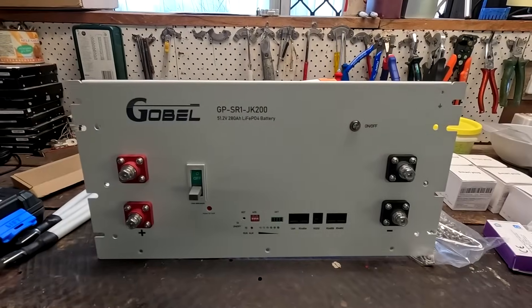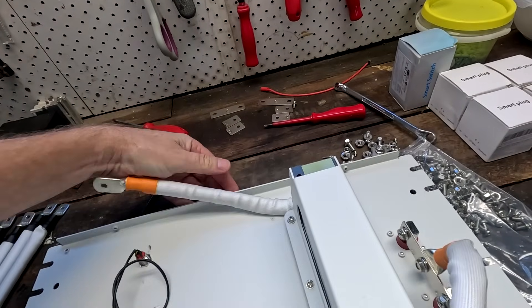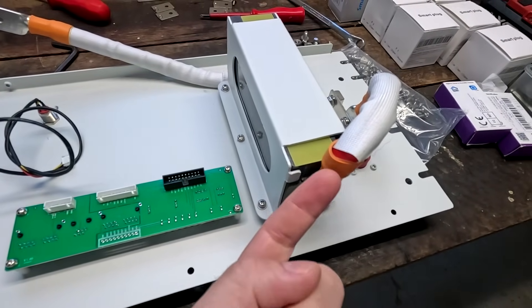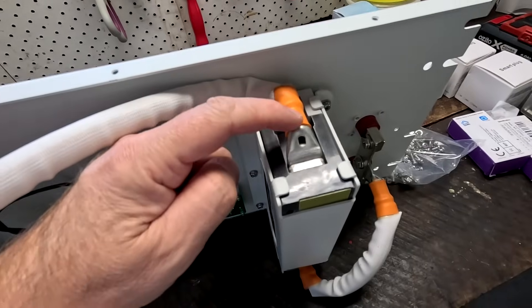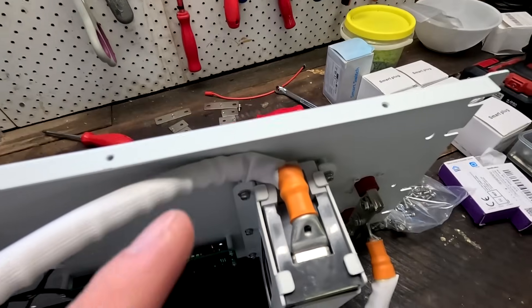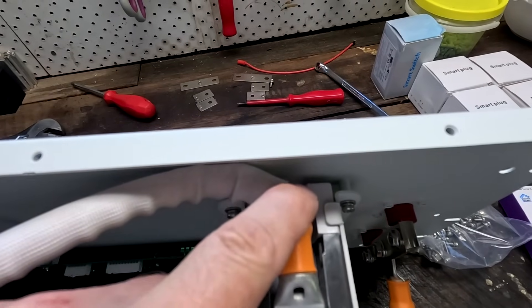I've just cut off the M3 cable lugs from the balance cables and will add some six millimeter cable lugs. Here the front panel — I've mounted the terminals, the circuit breaker, and the communication board, the power button. But from the back it looks a bit different. Apparently this is their cabling design — going with this cable here in a right angle backwards, away from the front panel, and then in a sharp bend to the positive terminal. The incoming positive, which comes from the battery main positive, goes to the front first and then in a sharp bend backwards to the circuit breaker. I had this the other way around and couldn't make it work. It is still not a great design because we have a very sharp bend of this cable right after the ring lug ends, and I personally would not do such a design here at all. That puts a lot of force on the cable, especially where it comes out of the ring lug. I'm not a fan of this design.